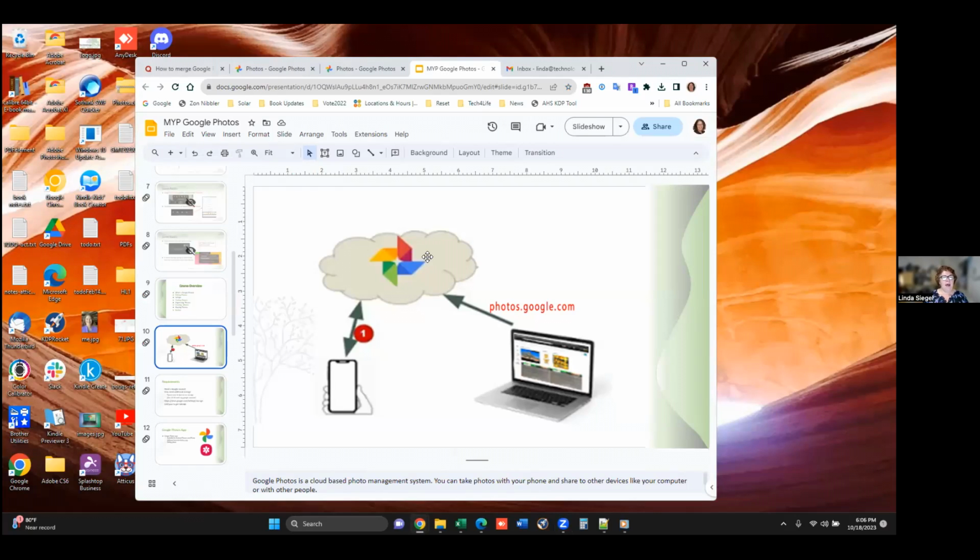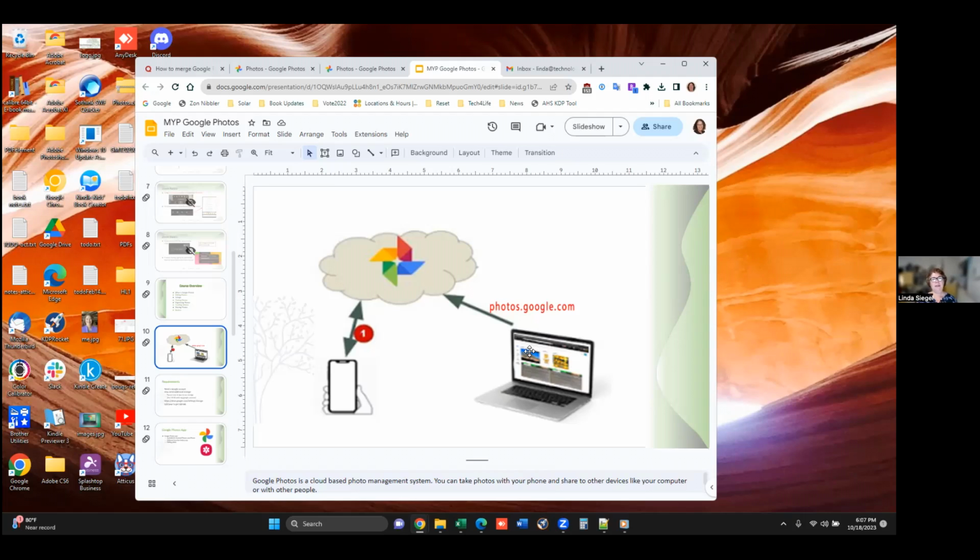The idea with Google Photos, and it's similar with iPhone and their photo management system, is that you take a photo with your phone, typically the camera you have with you. You sync it to the cloud, and then other devices can access that same photo. So I take a photo with my phone, it goes to the cloud, eventually it syncs to my computer so I can see those photos in the same place.